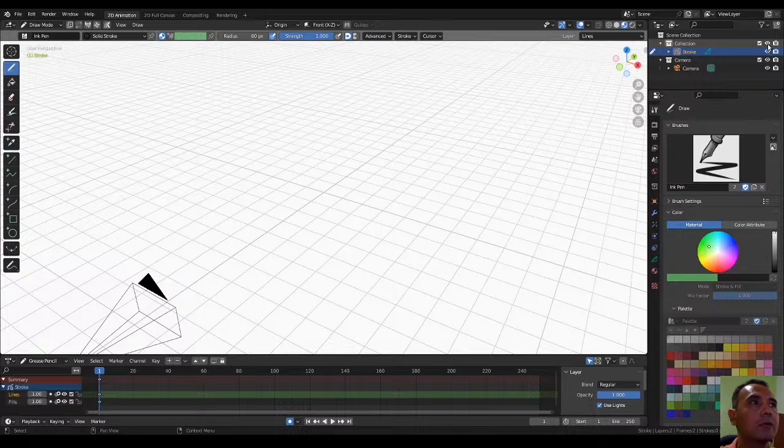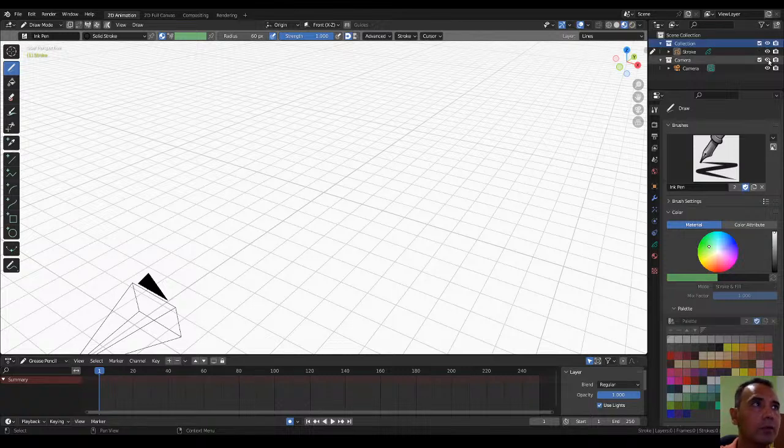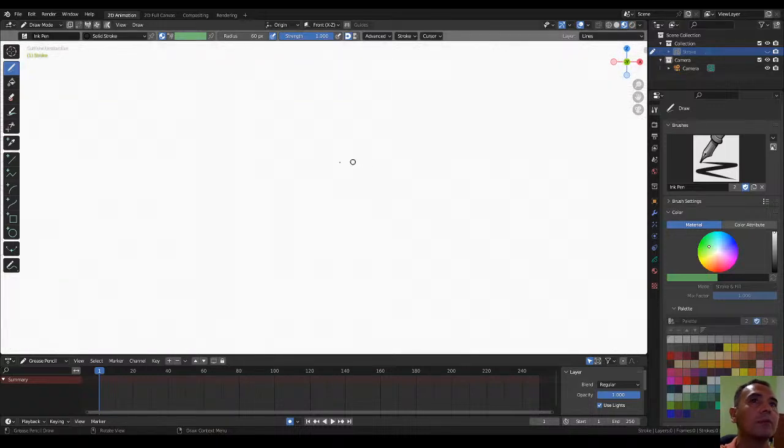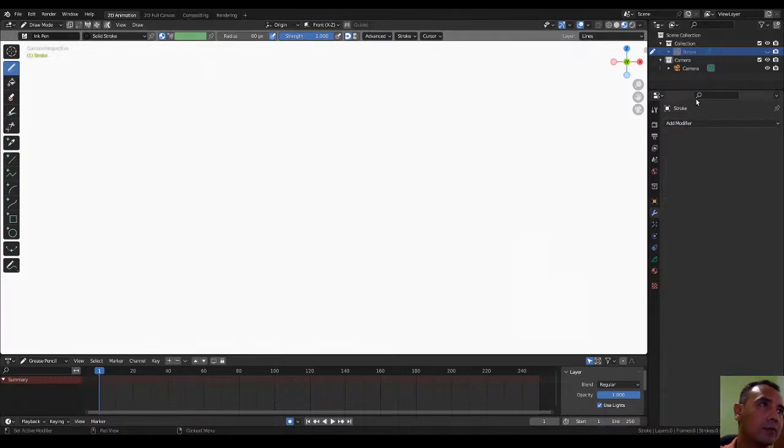Then we can hide the collection. Then we have so many other objects in the collection. When we hide the collection, all the objects inside, like the folder inside the collection, are going to be hidden. Then continue right here. Then we have this tool to draw. Then we have this panel. This is properties, this properties panel.